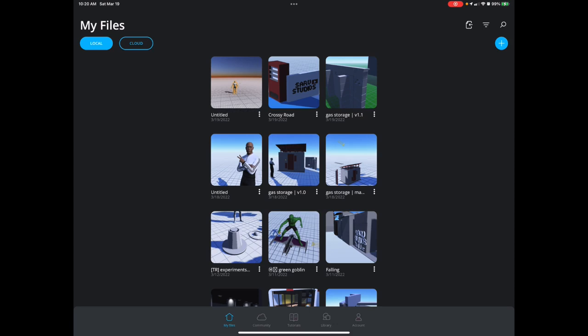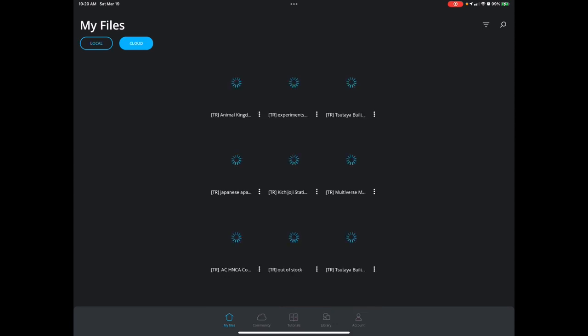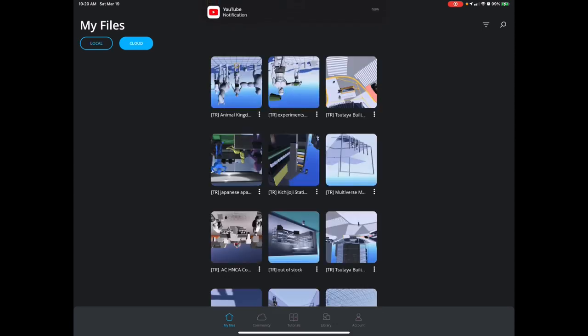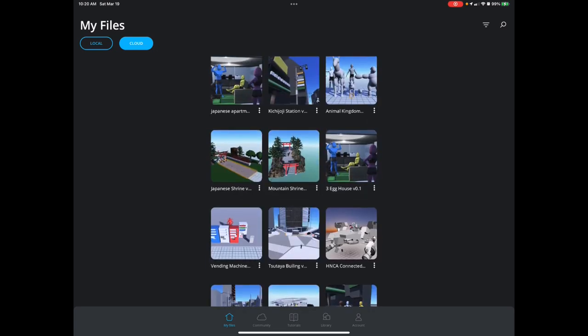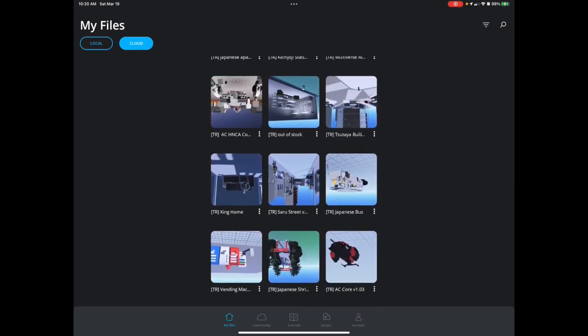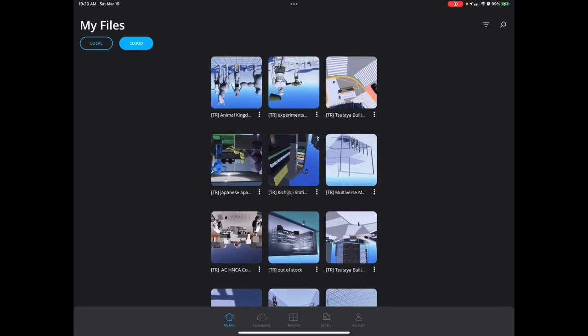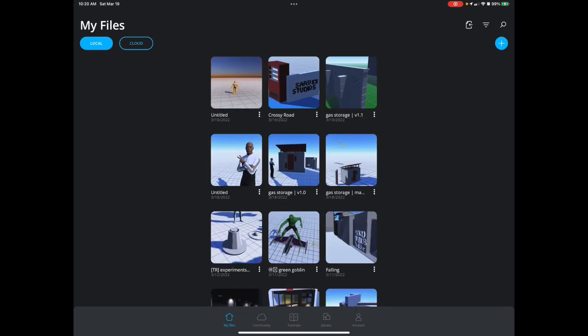This is where you'll come back to every time to get to your actual scenes. You have scenes stored locally on your device, but you also can have scenes stored on the cloud. Now, I have a beta version. I've been using the beta version of this app, and you'll see that some of my scenes actually still look backwards. You won't probably have this experience at all. This is just some of the files that I uploaded had something wrong with them. So I'm going to re-upload some of my stuff eventually to the cloud. But here's my local, and this is usually where I stay quite a bit. But I'll just show you some of these other parts.